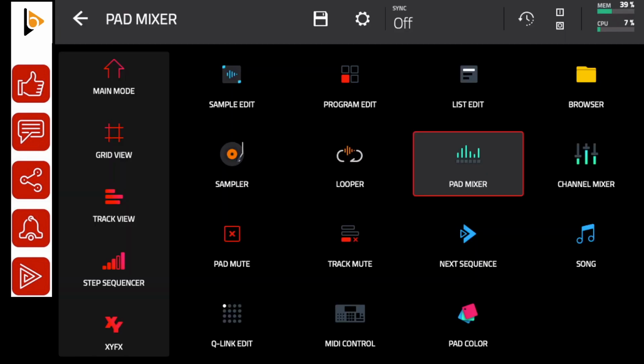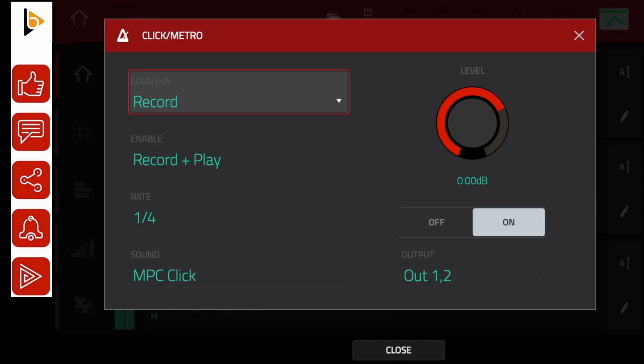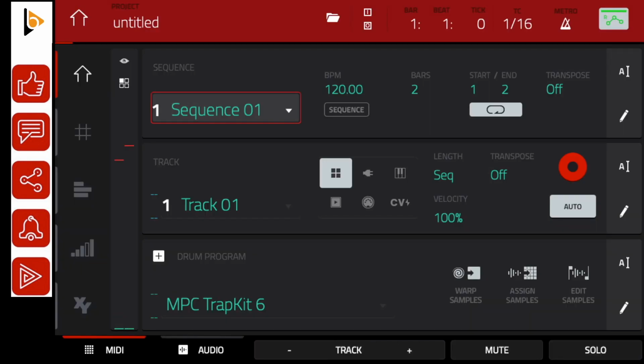Let's quickly run some one or two beats so that at least you can get a feel. I think I've been accused of just trying to show you how it works without showing you some demo. So I hope you have the time for this. Let's do it. So let's go to main. I'm already on MPC trap key 6. I'm going to still leave the BPM as 120. It's just something quick and fast we're going to do. Where's my metronome? Let's enable it. Then we go. Play start.